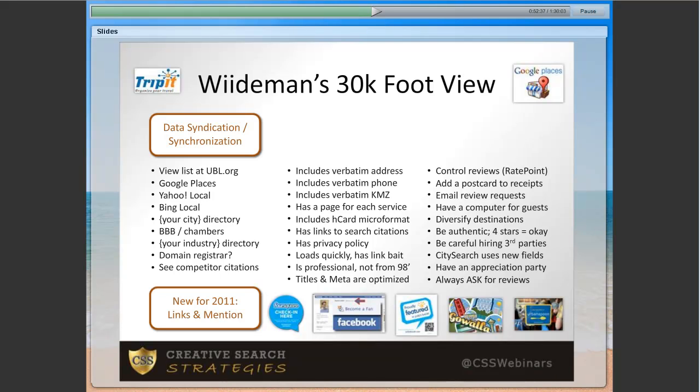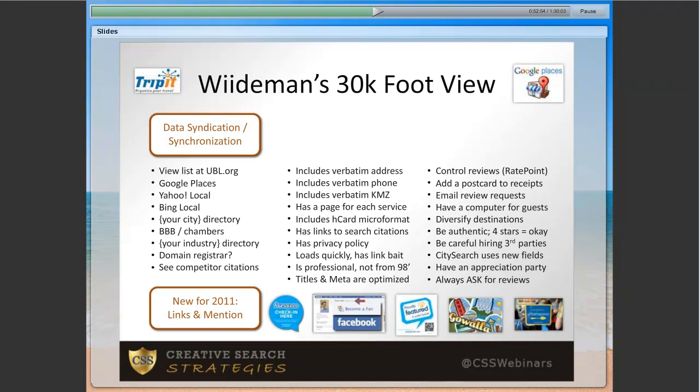So it was pretty exciting to see how powerful a trusted citation like the Better Business Bureau can be. And it doesn't cost more than a few hundred dollars. If you're a small business and you just list yourself as one employee, it can be less than $500. It's very affordable.